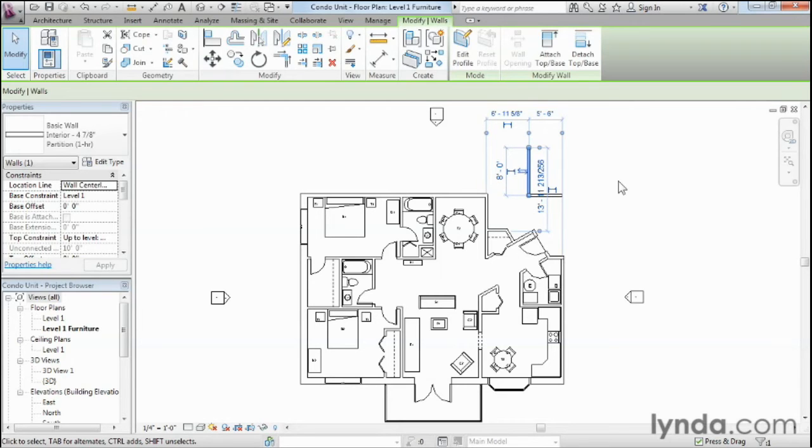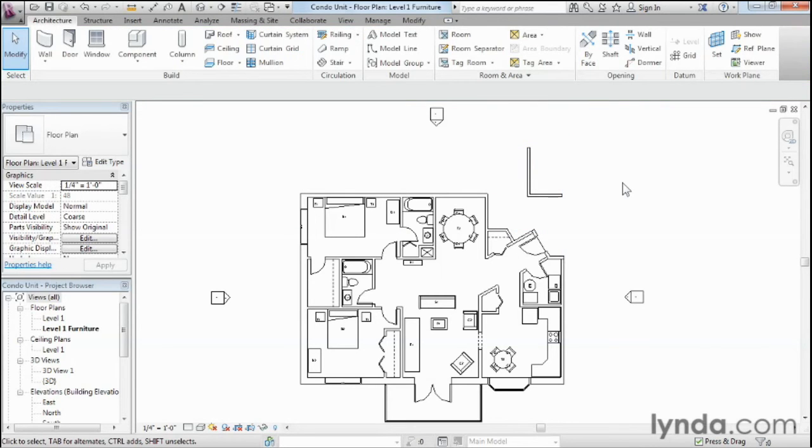Now, as an AutoCAD user, the other thing you may have noticed is that all I typed in was 8. I didn't use any units. If you're using AutoCAD in imperial units, then you're used to the default unit being inches. Well, I'm sorry to say that in Revit, the default unit in imperial is actually feet. Now, the reason I say I'm sorry to say that is because it's going to take a little getting used to make that reversal in your mind.